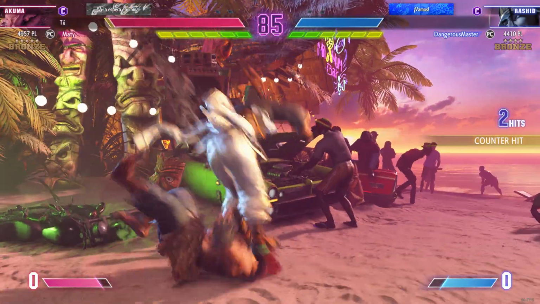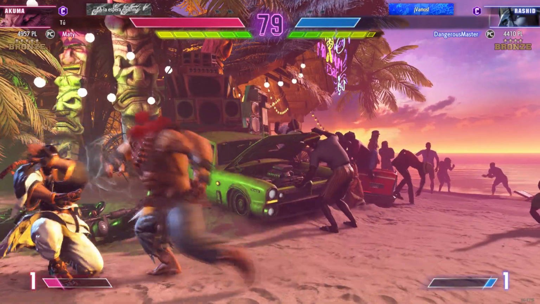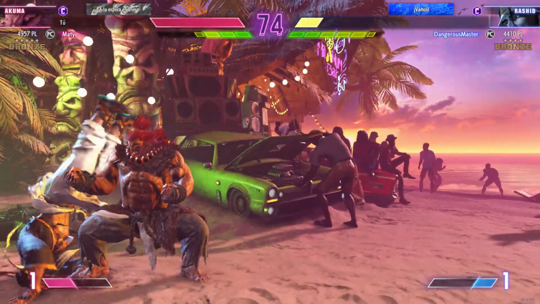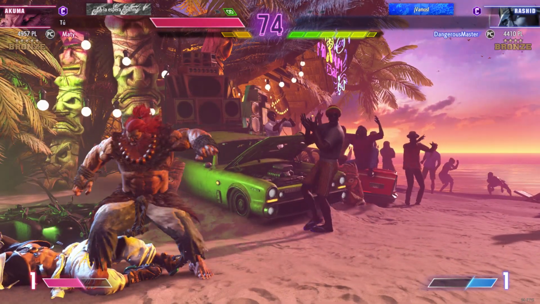Knockdown. Throws him. What's next? Timely side switch there, which will let him go on the attack. Taking stock. Player one creates a good corner opportunity. Takes a trip. KO. Player one on the board first with the win.